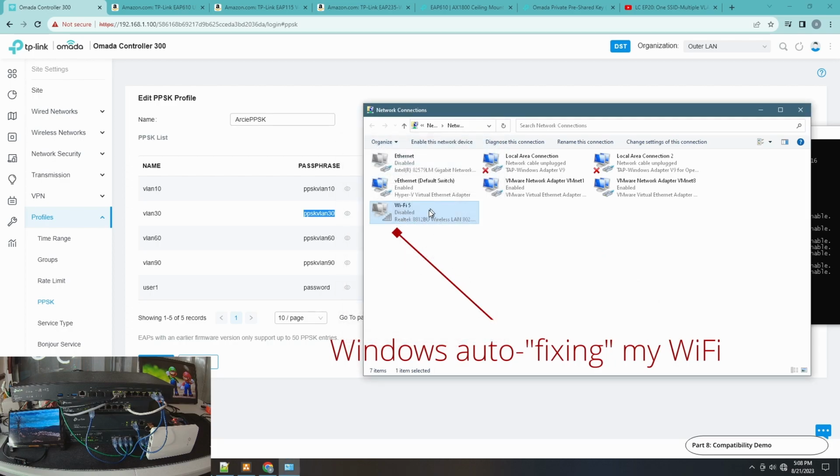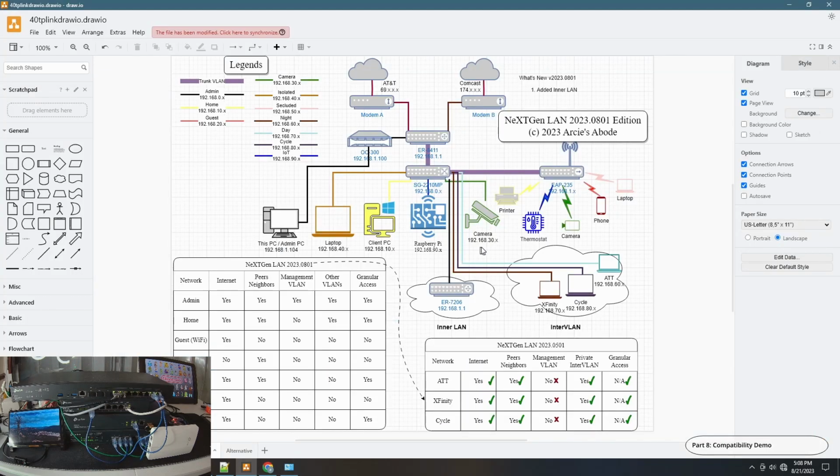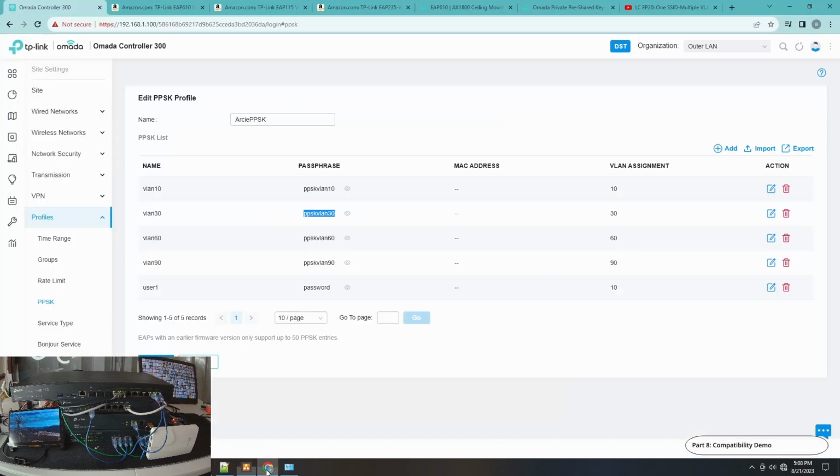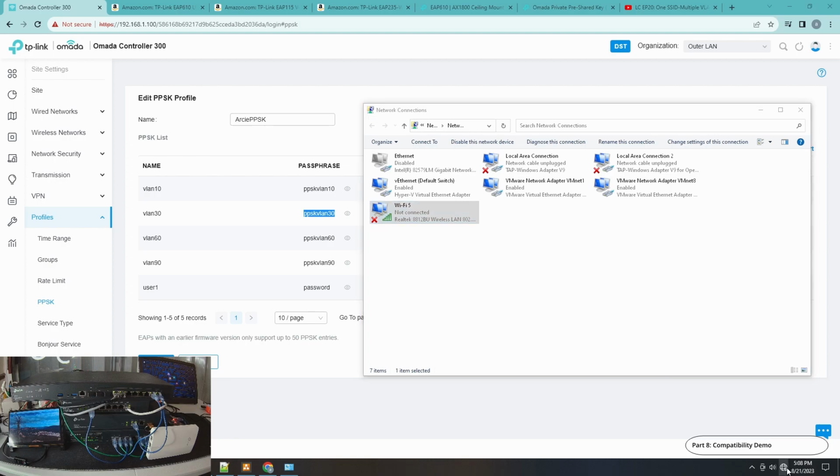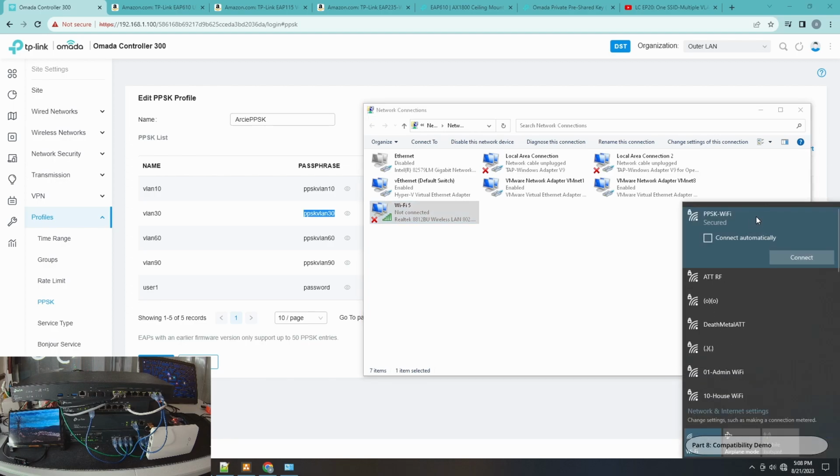But now Windows is doing its thing again. It's trying to resolve the issue of why you cannot connect to the internet. I know why I cannot connect to the internet. I have an ACL configured here because VLAN 30 doesn't have access to the internet. Camera, no internet access. This is one of the things you need to be aware of when testing this type of functionality with your ACLs. Just because something doesn't work doesn't mean your configuration is failing. It's just sometimes Windows is trying to help you.